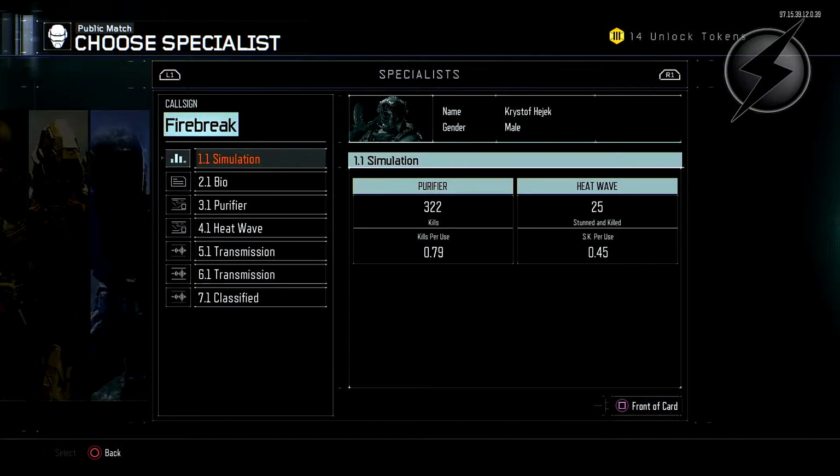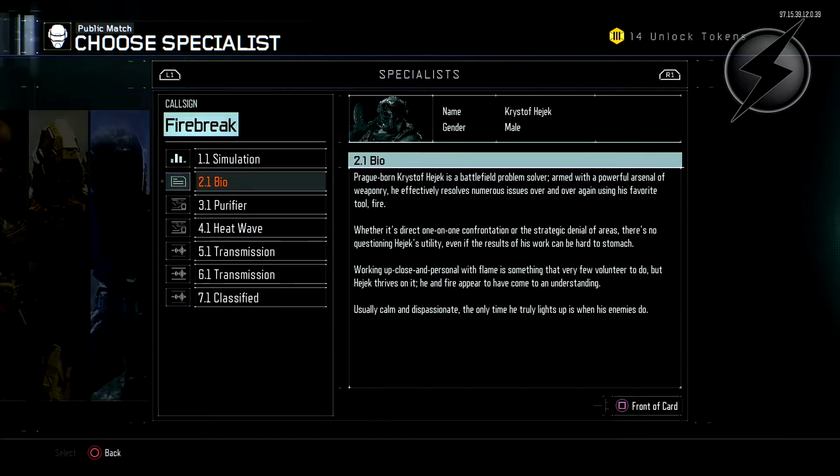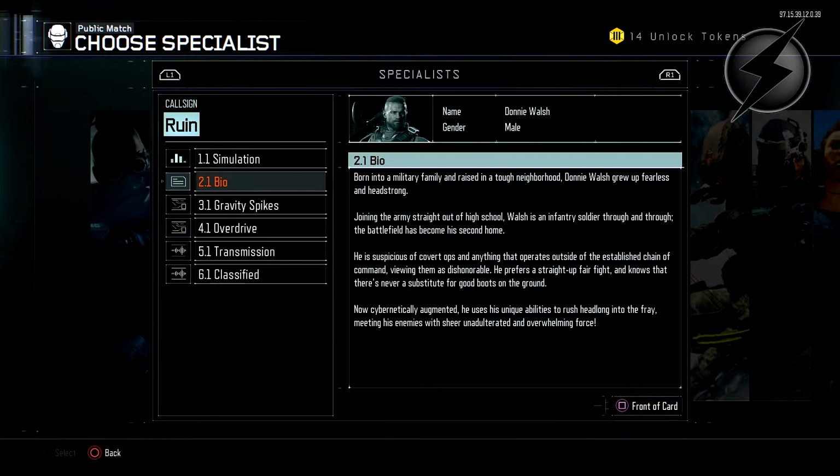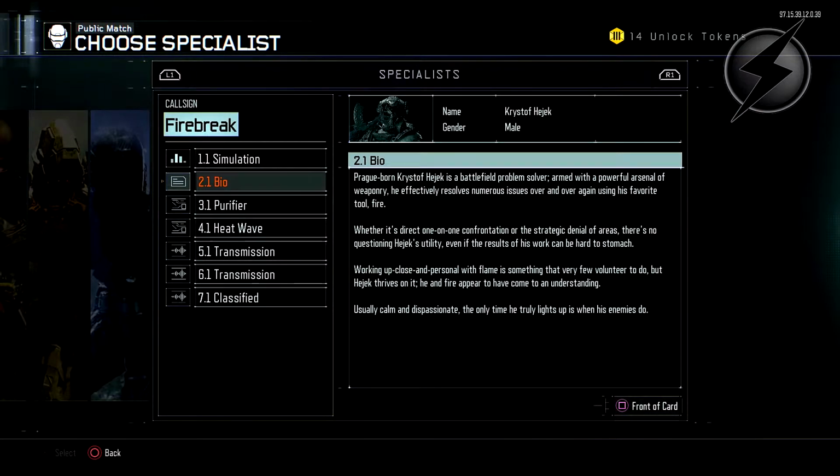Now the ones that you want to focus on the most are the bio and the transmission files. These sections give you more information than you've ever seen before or heard about from each specialist. For example, it talks about where they come from, what kind of life they had when they were growing up, what they like and dislike, which other specialists they like and dislike, what their motives are, etc.